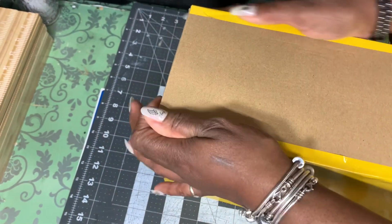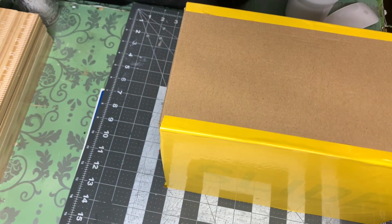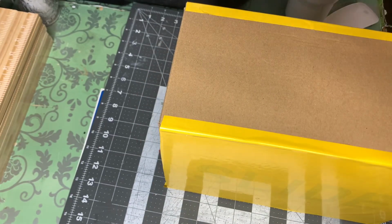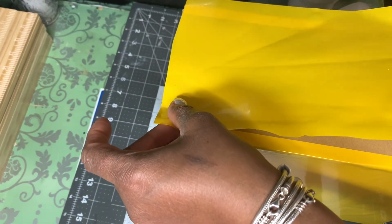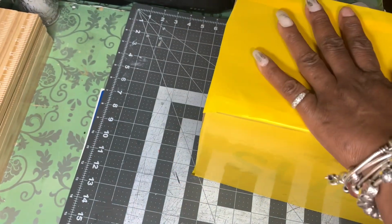Is this going to be long enough? If not, we're just going to have to start working with pieces. As long as the box is covered, that's all we need.